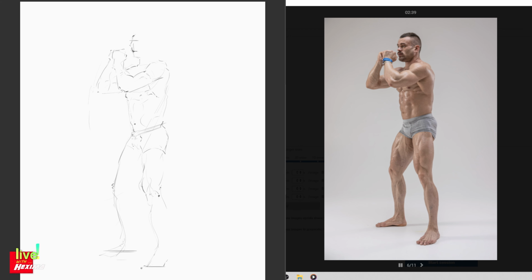So many lines and curves and so much going on with these legs. Quite the study. There we go. Funny how stiff it is at the top half and how flowy it is in the bottom half. That does make things interesting.